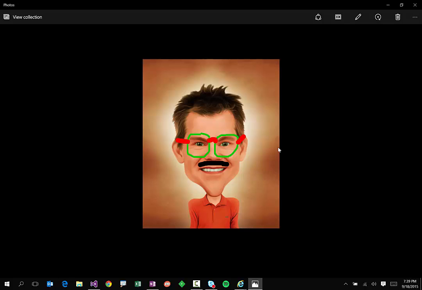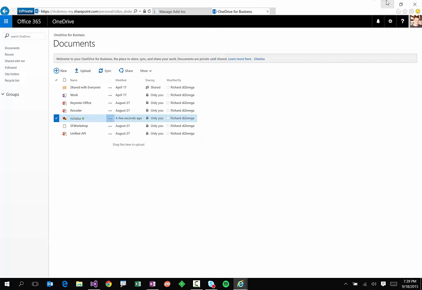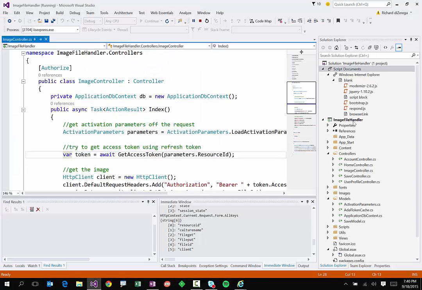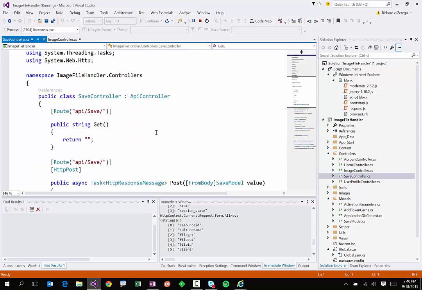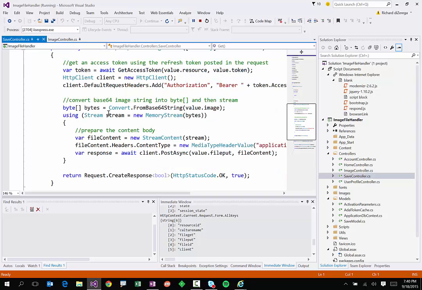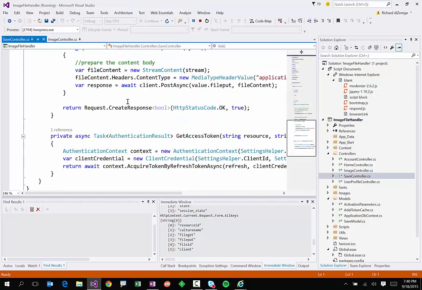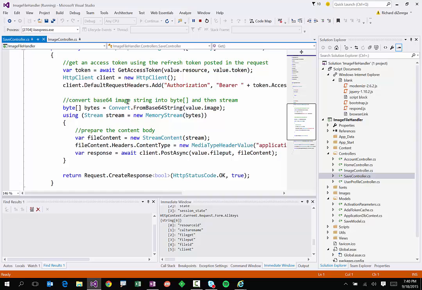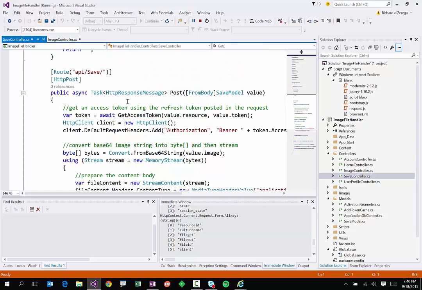I think the edit scenario is a unique one. I will show you the way that I've implemented the save is actually through a web API. If I go back to the project, I have a save controller, and what this does is it handles the case of a save. It'll do things like get the access token, and it'll use that file put endpoint to update the file. So anyway, this is building a custom file handler add-in.